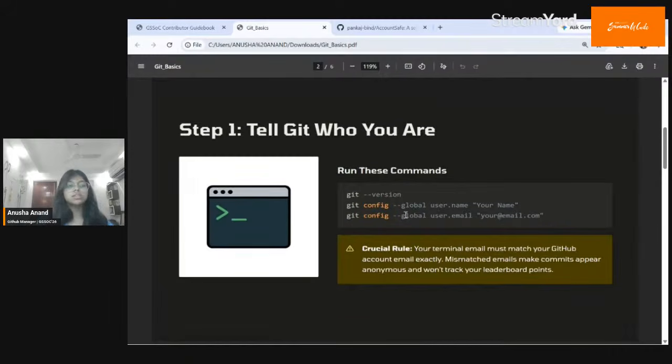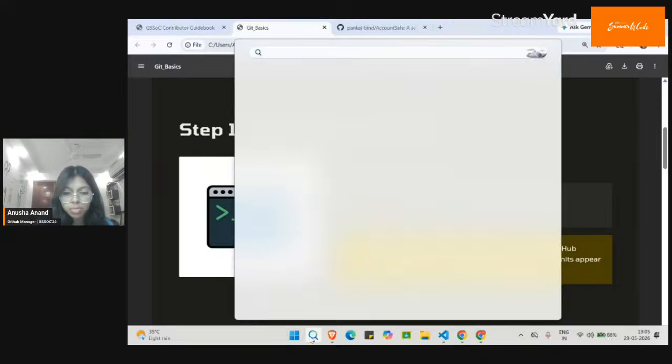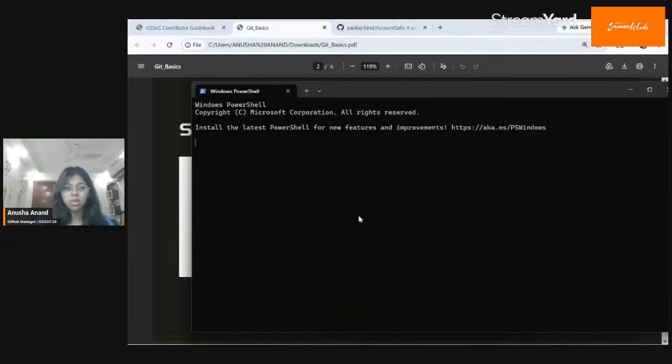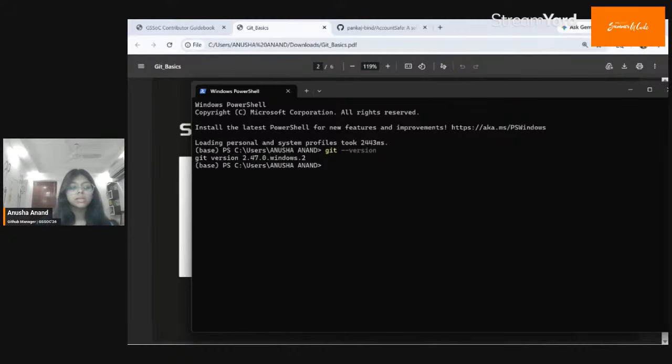First, you need to configure Git on your computer. To do that, let me open my terminal. To check whether Git actually exists on a computer, you need to type this command in your terminal. If you see a version number show up like it does in my terminal, then you're good to go. And Git needs to know your identity further, so you need to configure it properly. Let's see whether it's configured using these two commands.